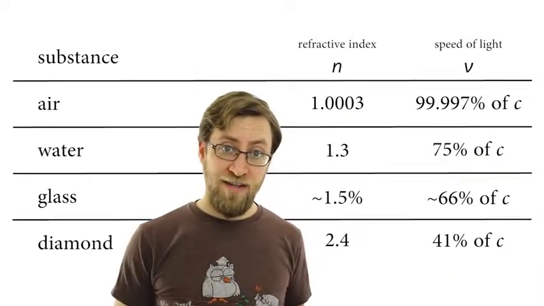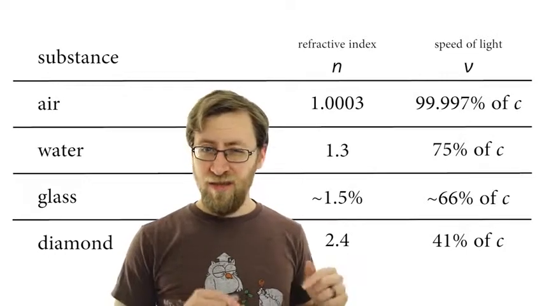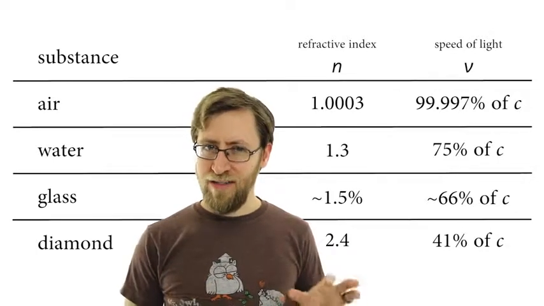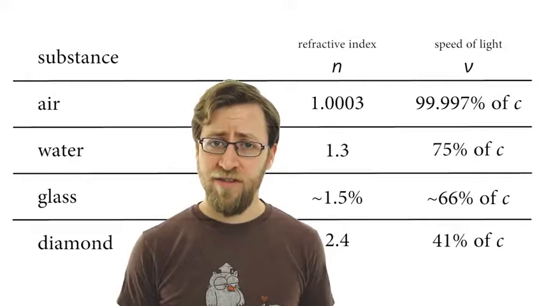Air has a refractive index just a little bit over 1. Water has a refractive index just a little bit over 1 1/3, and glass has a refractive index around 1 1/2. Depends on the type of glass. Usually denser materials have a higher refractive index. Okay, so it turns out reflections and refractions get polarized.